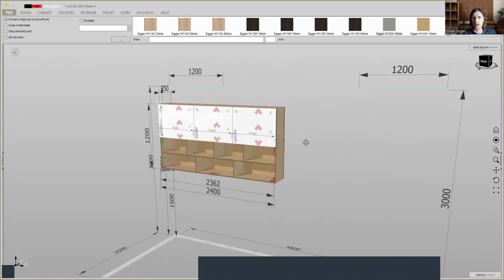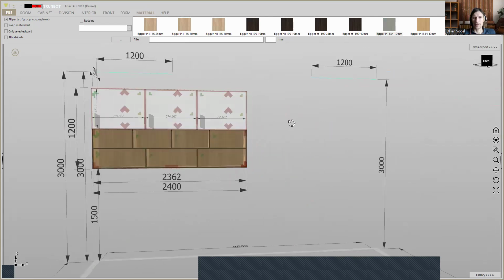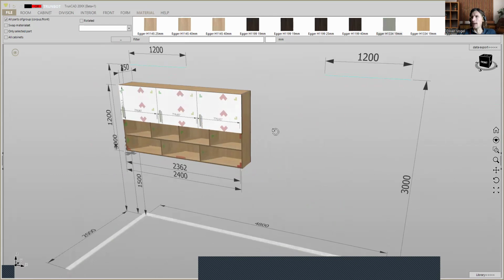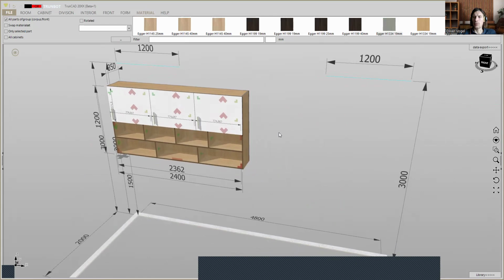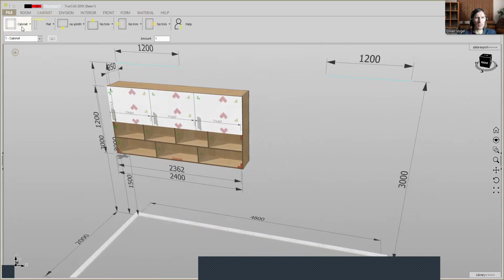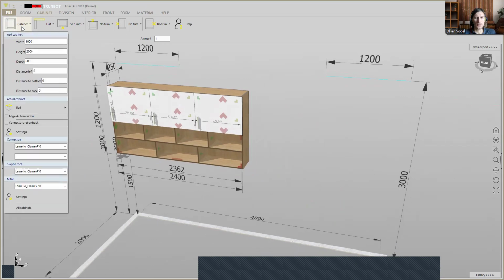All right, now our first cabinet is well done, and we continue with the second one, and therefore we go back to the cabinet tab. We click on the drop-down menu for the cabinet, and here we enter the width of the cabinet is 2400.